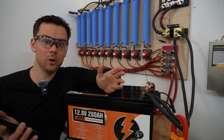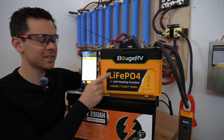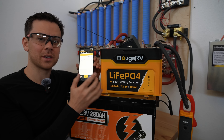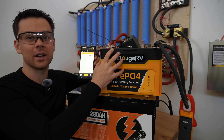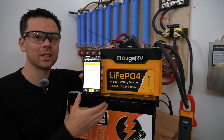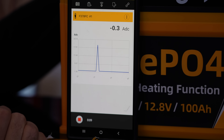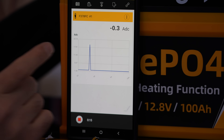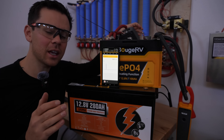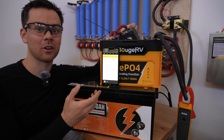Let me show you what a battery is supposed to do. This is a 100 amp hour battery where the overcurrent protection works and is set to the proper current for the hardware inside. We'll do about 120 amps and flip the switch. Look at that — it did not let it happen at all. That's how it's supposed to work. It instantly disconnects. Anything over 100 amps and this thing trips instantly — it's the best battery I've seen for overcurrent protection.